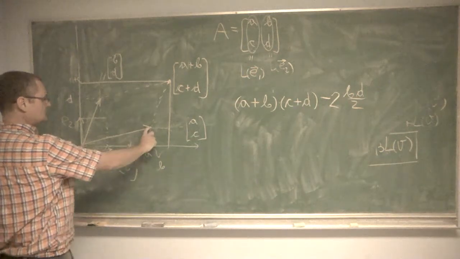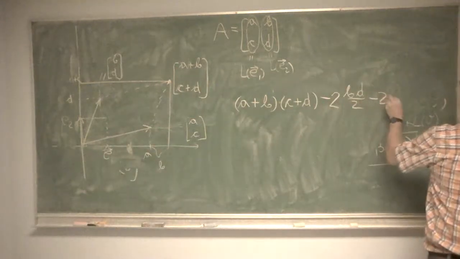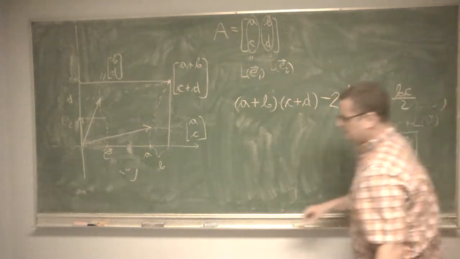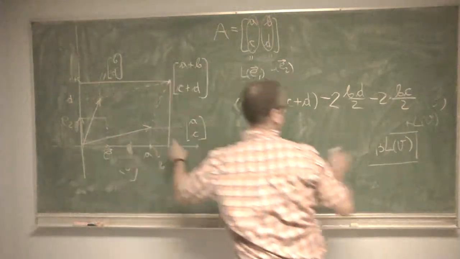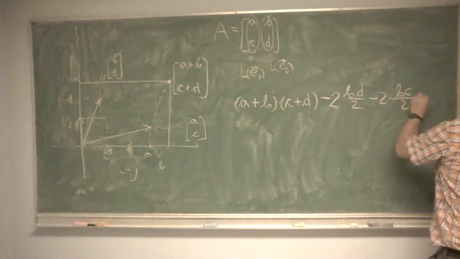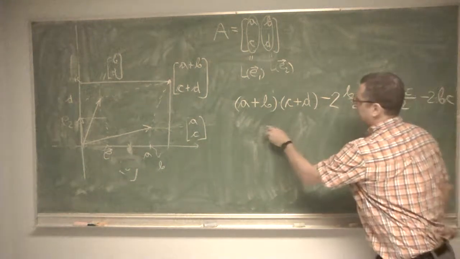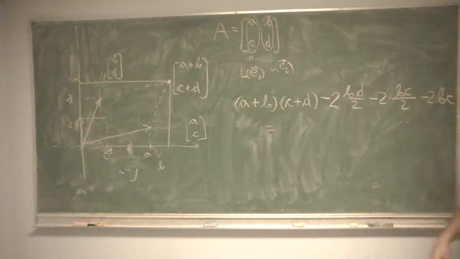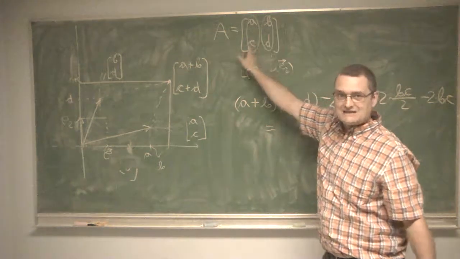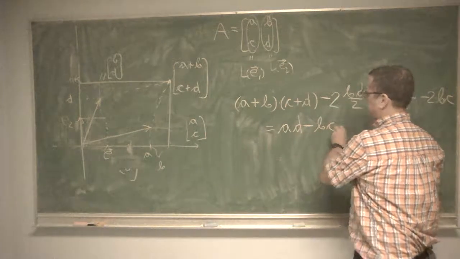This is C, A times C divided by 2, but then I need to double, I have to count it twice, so BC over 2, and I have these two rectangles being B times C, so minus 2 times B times C area. And now simple algebra shows that this simplifies to what? Well, it simplifies to AD minus BC. Okay, so I have AD minus BC.